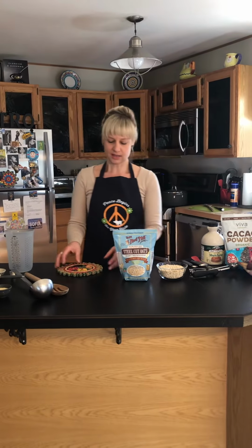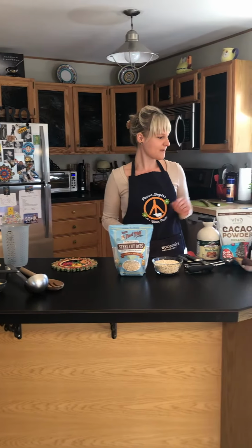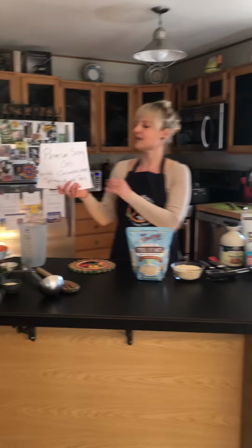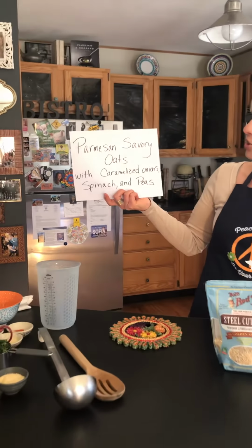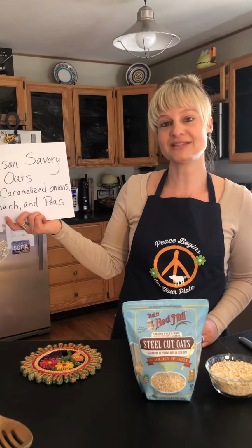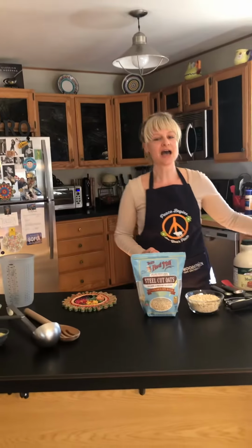So let's move on. We're going to start by telling you what we're going to make today. Today we're going to make a Parmesan savory oats with caramelized onions, spinach, and peas. And I don't eat traditional Parmesan, so I'm going to show you how to make a plant-based version of it, or you can use the Parmesan that you have.